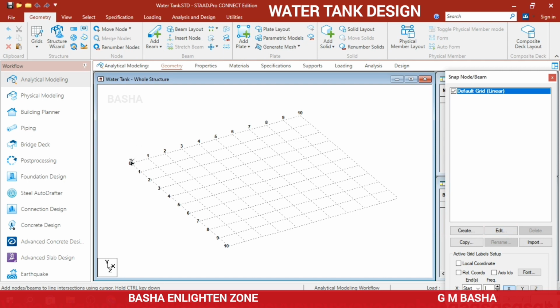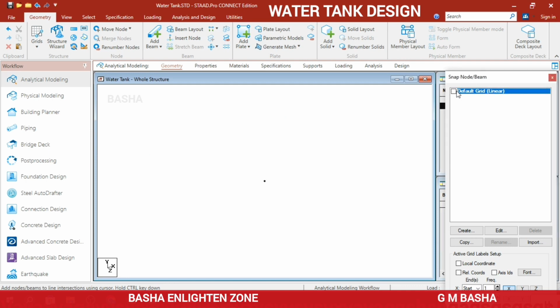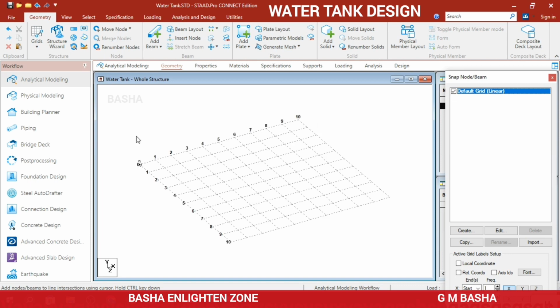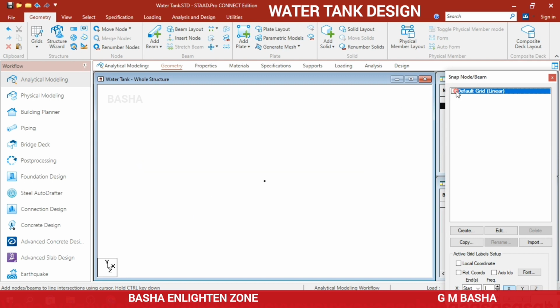For that, click at the 0th node. So come out of this command; for that, click Escape. Okay, and again, switch off this grid. See here, there will be only one node placed at that particular end. If you want, you can check once again. See here, at the 0th node only, the node will be placed. So again, unhighlight this one. Then only the grid will be unhighlighted, so only the node will appear.